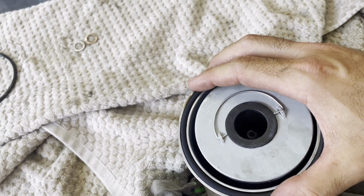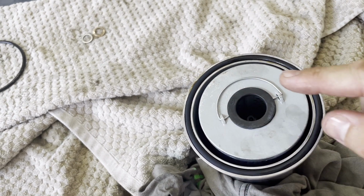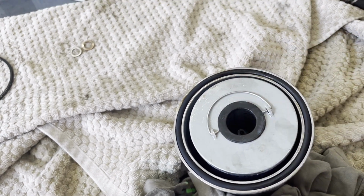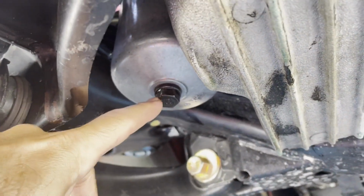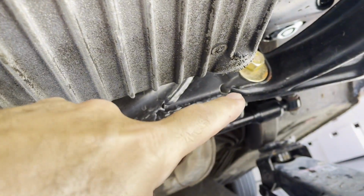So this was all done one-handed. You could do it. Add some lube here, some oil. I'm just gonna go ahead and use it from the new oil that I got. Put it in, lube it up, and then go ahead and put it back, reinstall. Easy. Filter's been installed, and then the drain plug's been installed. Not fully torque wrenched yet. I'm gonna go ahead and do that now.